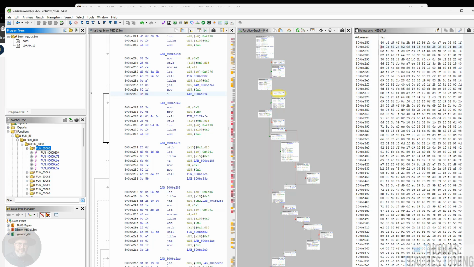But for other types of microcontrollers, you must buy a separate module. Everything costs, of course. And Ghidra has a built-in decompiler, and it supports multiple architectures and works surprisingly well, at least for a free tool.